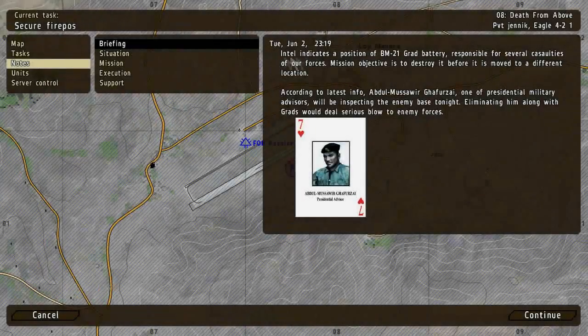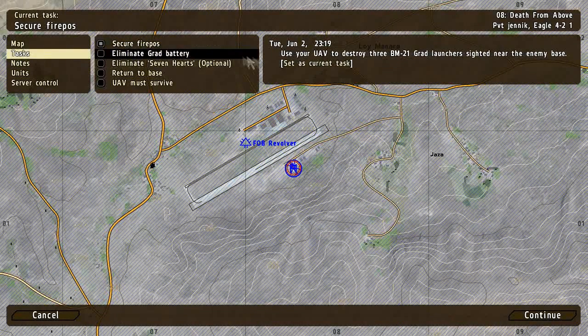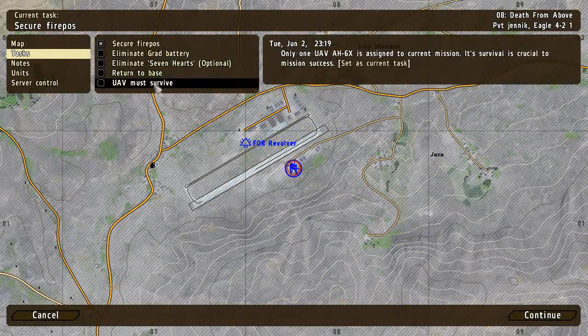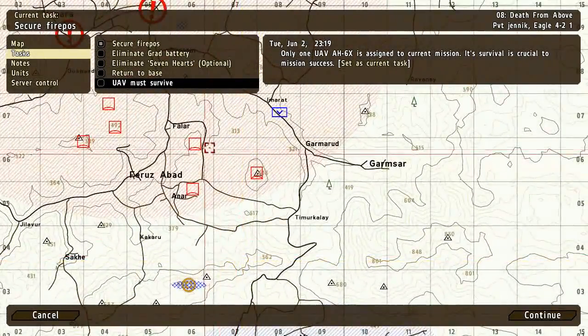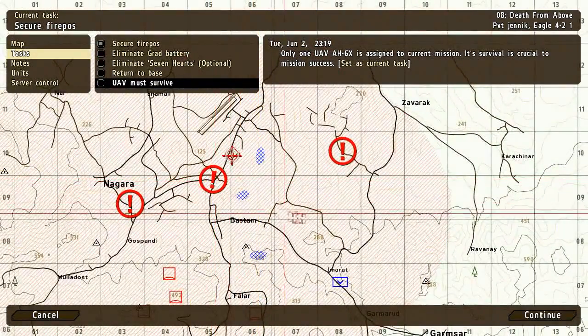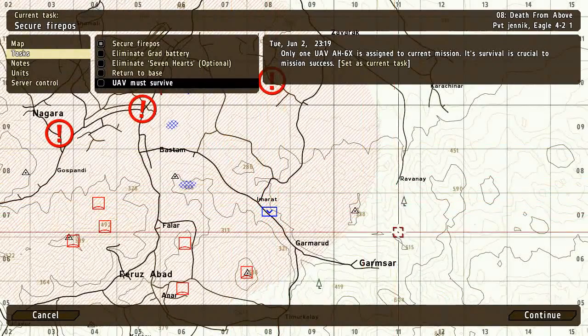Hello and welcome to the walkthrough demonstration of Death from Above. Without further ado, let's get straight into the mission. Our objectives are to eliminate a battery of enemy vehicles and take the Seven of Hearts out of the deck. The map shows several targets north of our airport and the location of the UAV to the northeast of our attack chopper. So let's go.